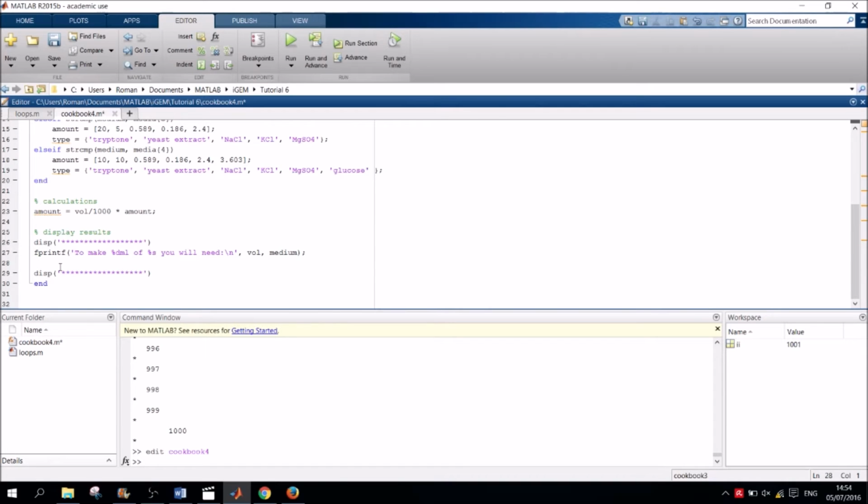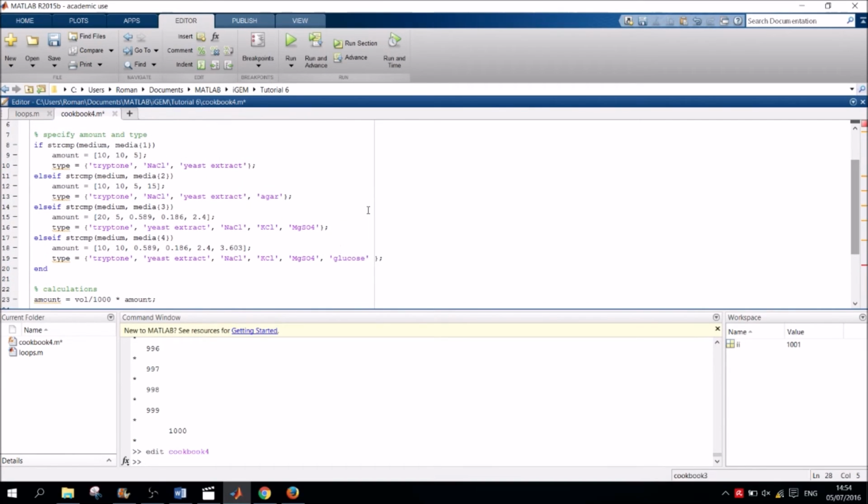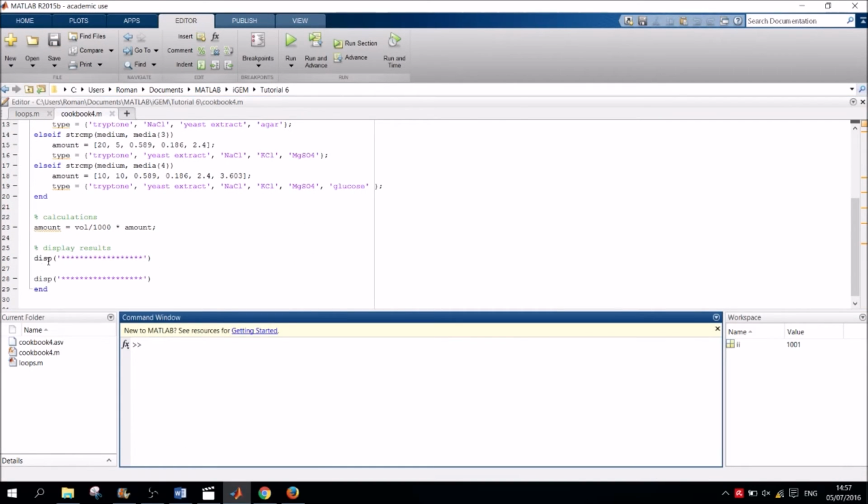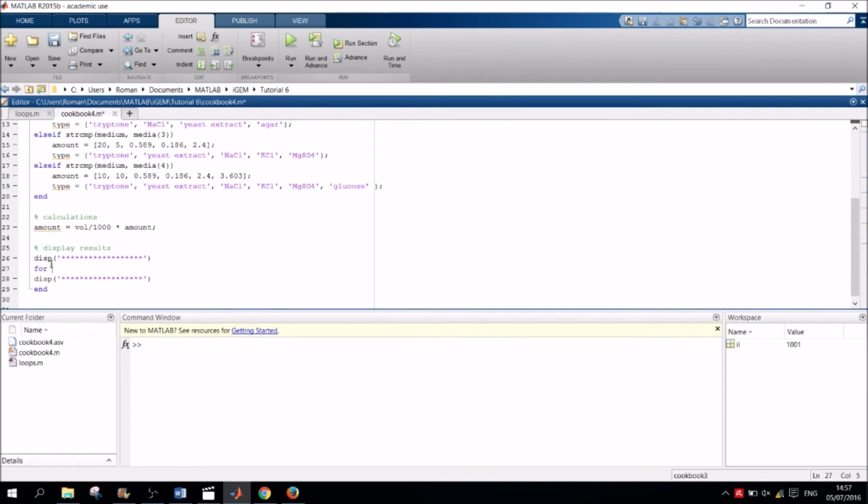We can also use a for loop which runs for as many iterations as there are ingredients in the specified medium. So for LB medium, I would want the loop to run 3 times to display all 3 ingredients with their appropriate amounts on a separate line. For LB agar, however, it will need to run 4 times. So I set the dummy index i equal to a row vector ranging from 1 to the length of the specified medium ingredient list. In the case of LB, that is 3 long, so now my index runs from 1 to 3.